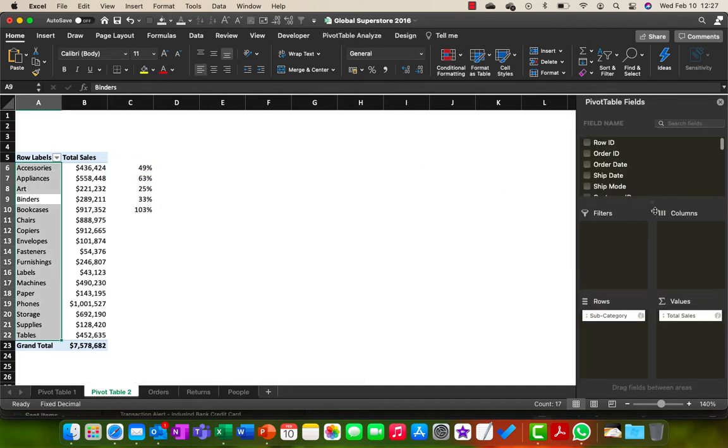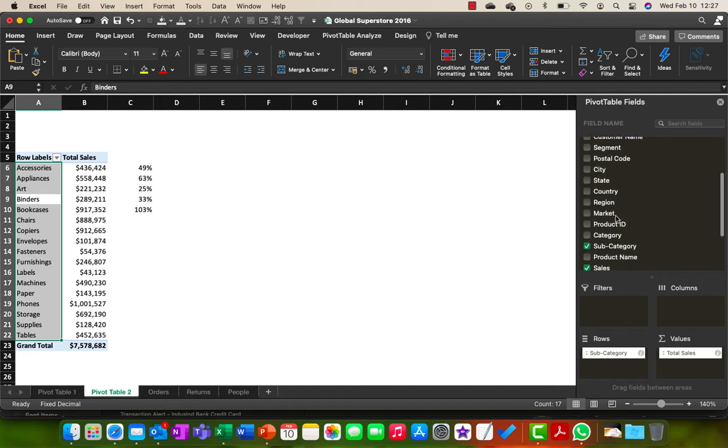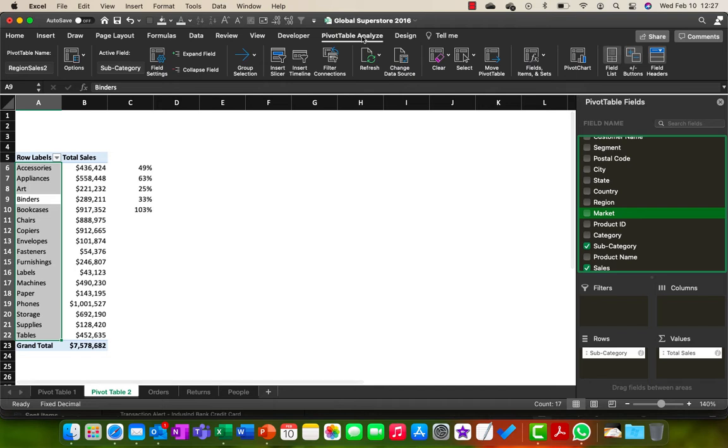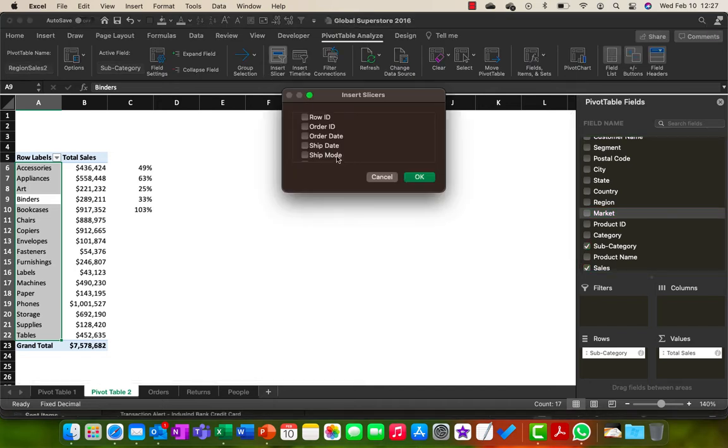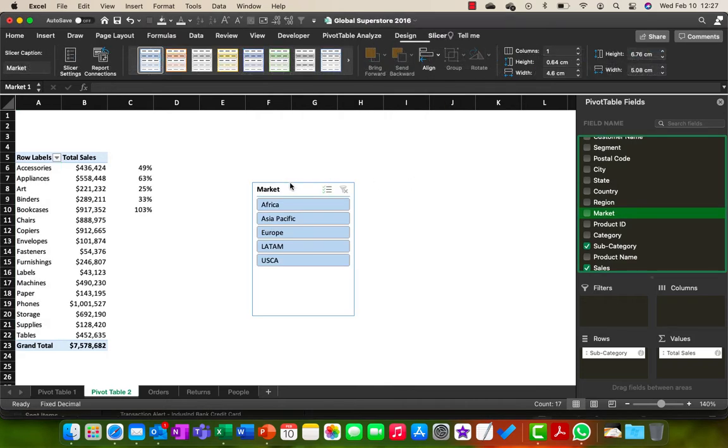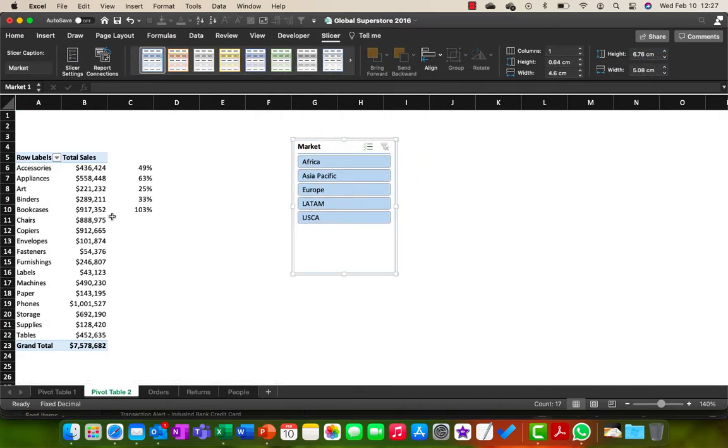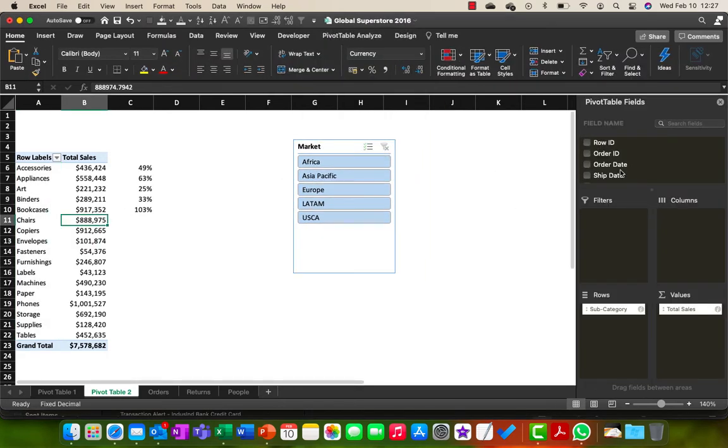So let's say I add market as a slicer. Go to pivot table analyze, insert slicer, market. Windows users can also apply slicers by right clicking on the field and choosing add as a slicer. Alright.